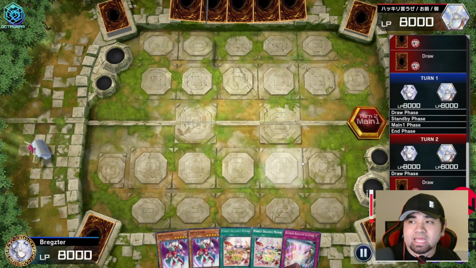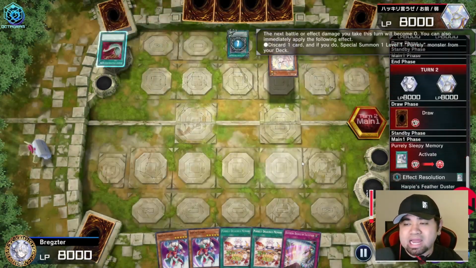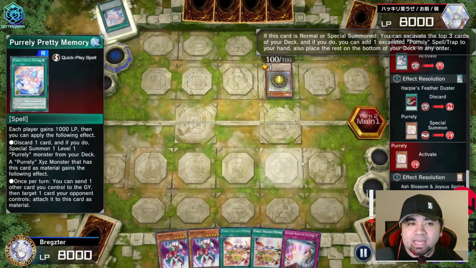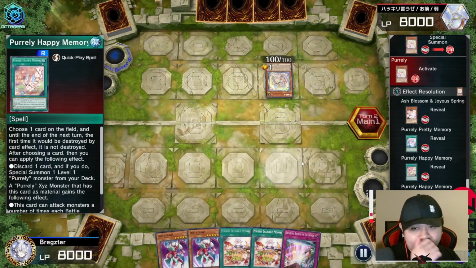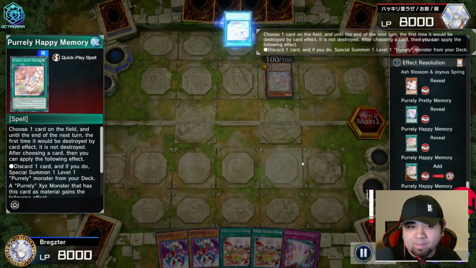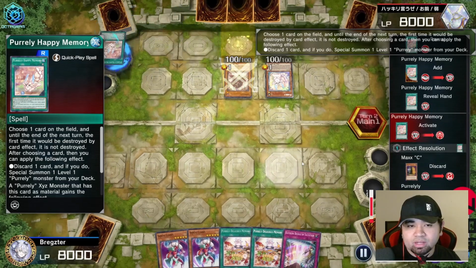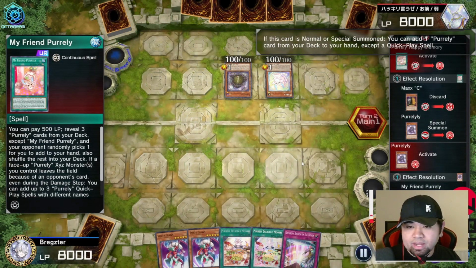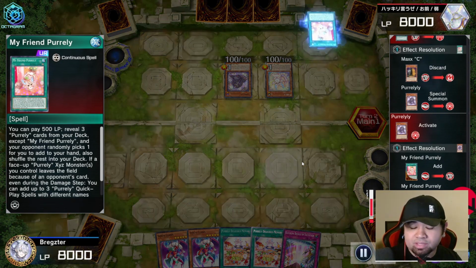If ever he has like more than 9 or 10 materials on a monster, he can basically destroy me with just an X Purrely Happiness. But yeah, Purrely on the field, excavating a card, getting a copy of Happy Memory. Happy Memory is going to be activated, targeting the Purrely with discarding a Maxi. Insanely good. Purrely in the field, getting a copy of the continuous spell.